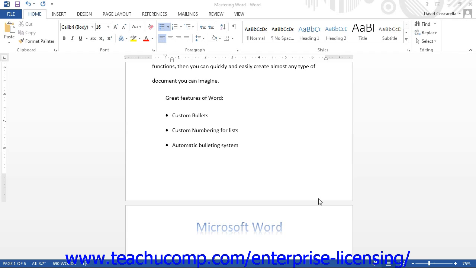You can change the appearance of bullets and numberings that you apply. Word allows you to create your own custom library of bullets and numbering. Custom bullets and numbering you create will then appear within the drop-down menu of their respective buttons. That way, you can create them once and then reuse them as often as needed.